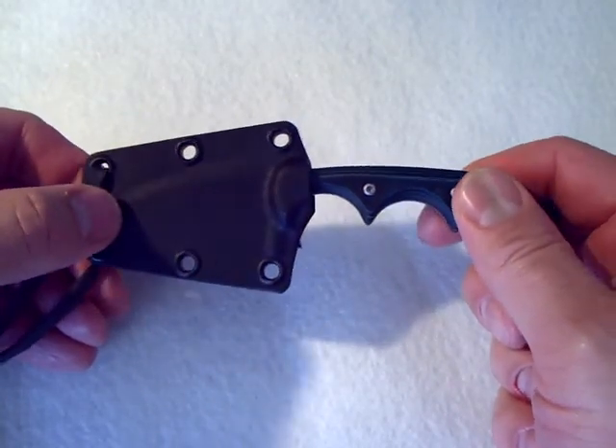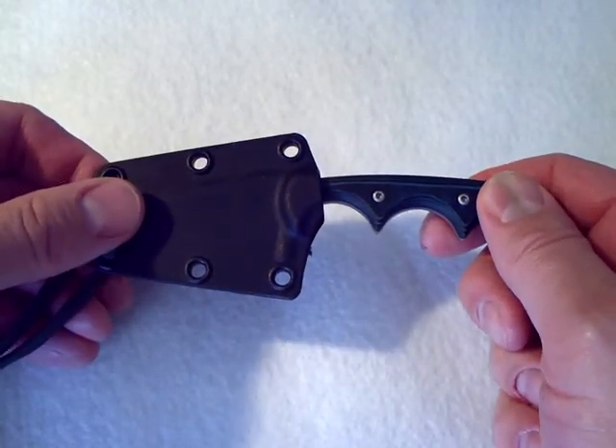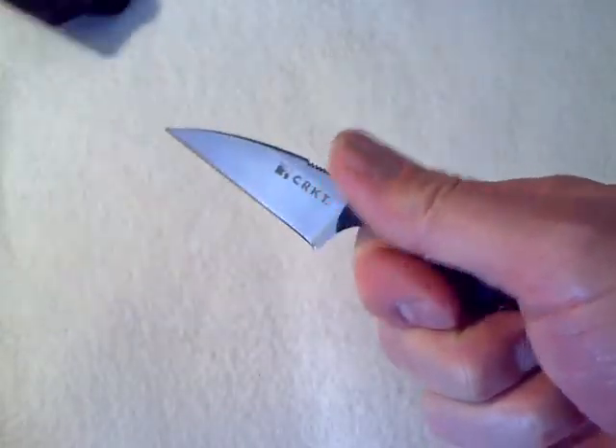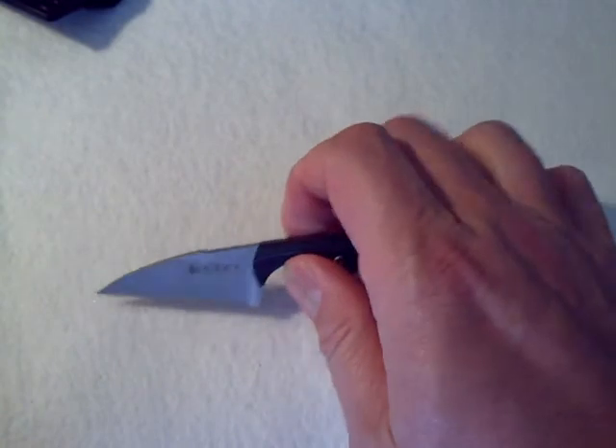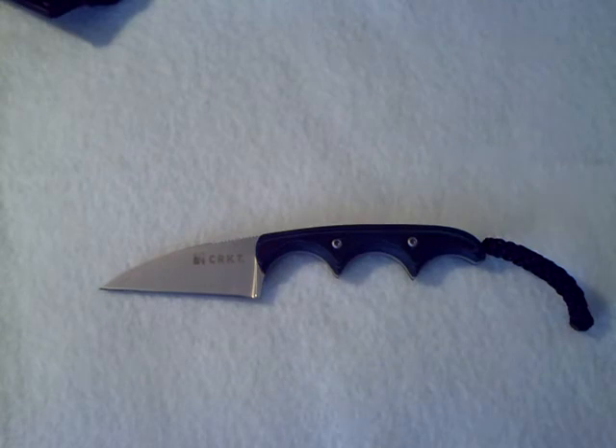On the other hand, you might be thinking it won't come out and when you need it, it's going to be a hassle. Not so — simply thumb it off. Very well thought out design again. I like this knife a lot. I paid $17.50 for it and I really don't think you can go wrong with it. The one minor gripe I had is I did have to touch up the blade — it was not as sharp as I would have liked. It was sharp, but not as sharp as it could be. Now it is razor sharp.